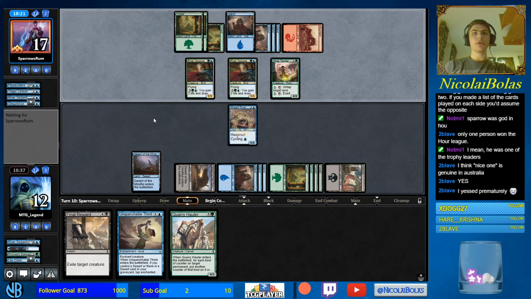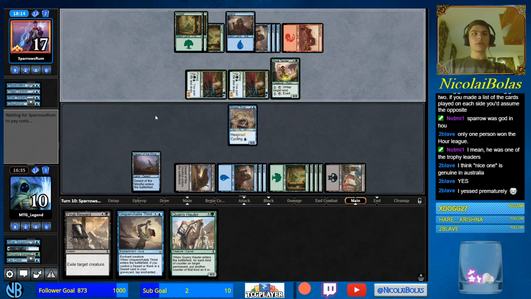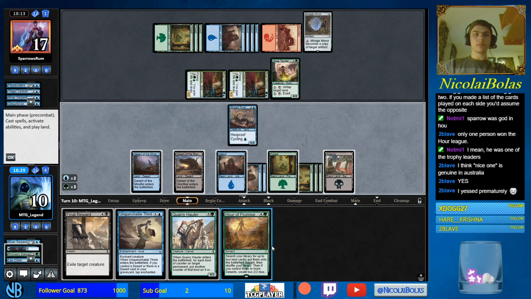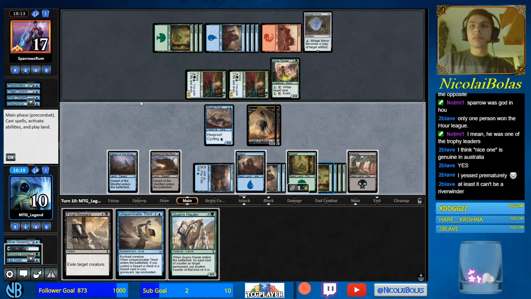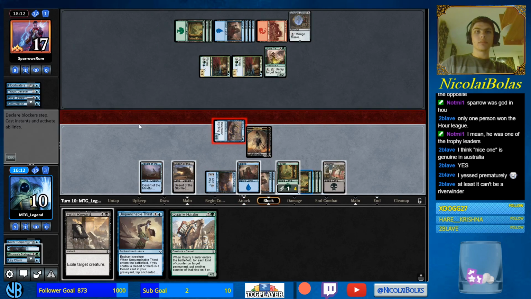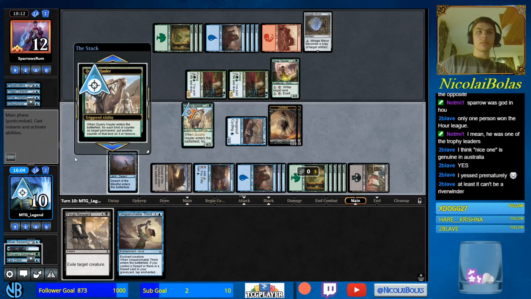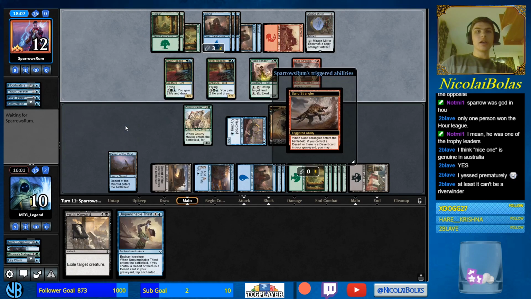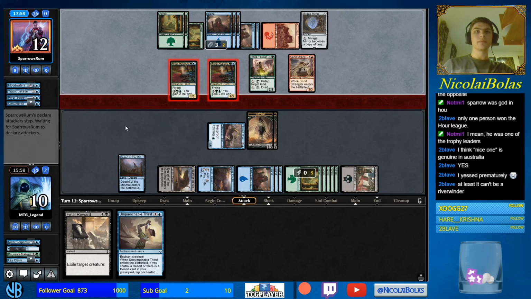Hoopo, hoopo, hoopo. Oh gosh, that's bad. At least it can't be a river winder. That is true, I think. I can actually mill him for 12, so I can kill him in a few turns. No! That is a sad day. Not the hoopo.